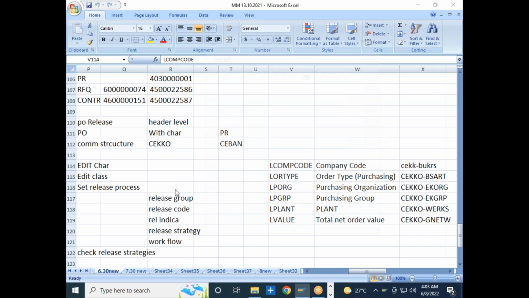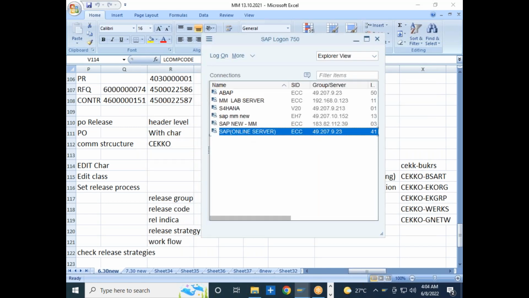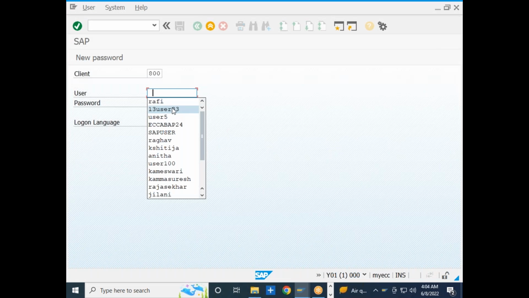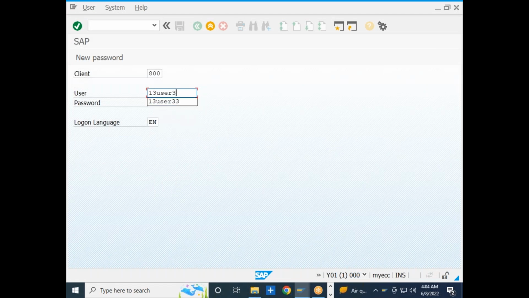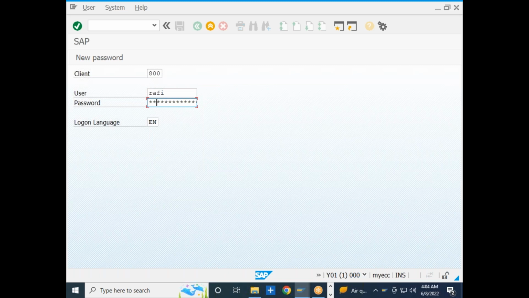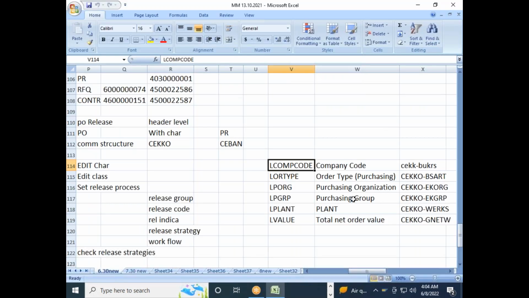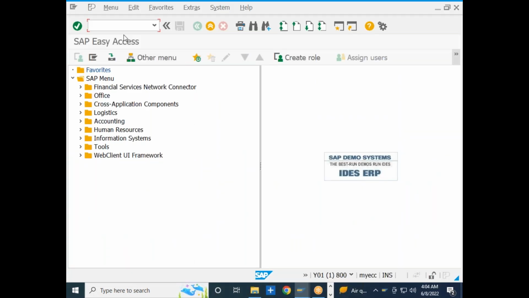So the step number 1 is we need to create the characteristics. So we already defined the characteristics, and now let us see. So I will go to the India 1 2 3. Okay, so let me see if we were able to create.